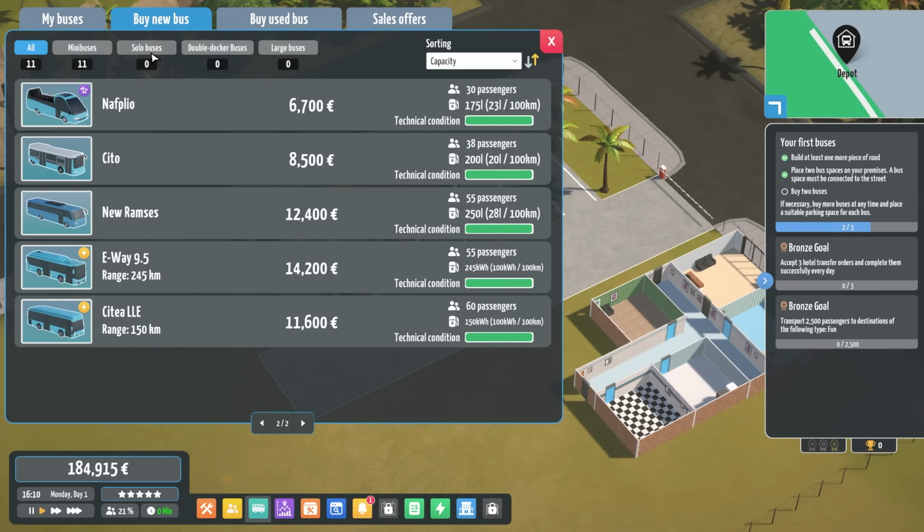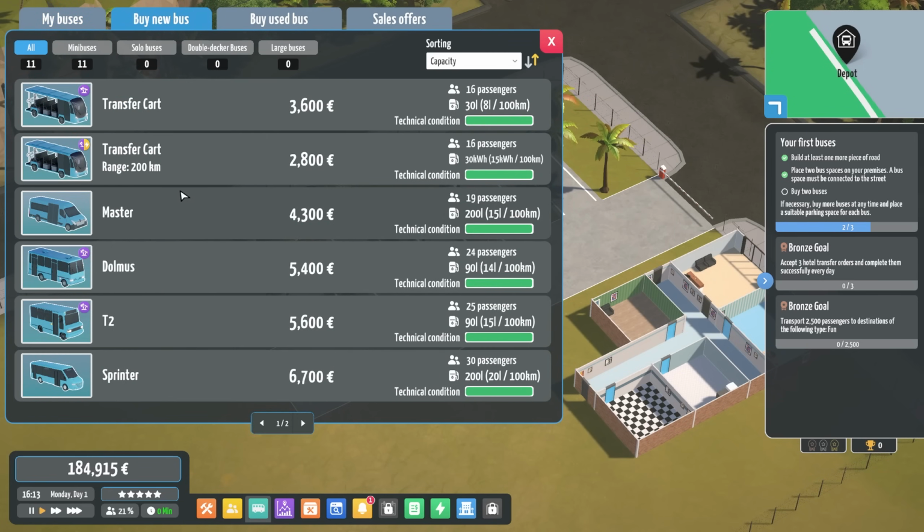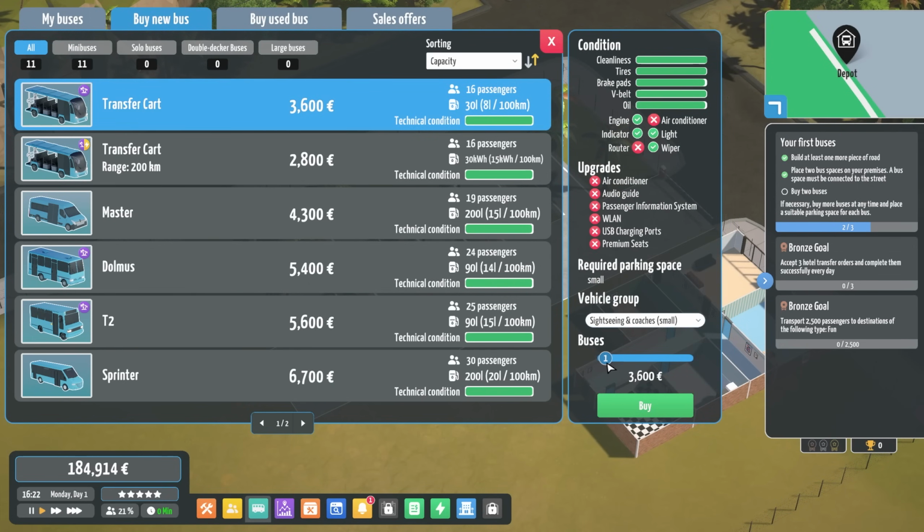Right, this is pretty cool. I'm excited to see what it will be like with the solo double deckers and the large buses. That will be interesting. Now, I got to buy two buses, so I want to keep things super cheap. And these tour buses do look super cheap. But let's see the differences. These can carry 16 passengers, and they're 3,600. I could go up to 24 passengers with a Dolmus. Now, I think I'll buy two transfer carts to begin with, because they're so cheap.